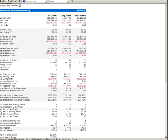But the beautiful thing about this one is that it has a very, very good average trade net profit. For those of you who like to see a good average trade net profit, that's at 189.34, and that's one of the keys to making sure that your system is going to perform and continue to perform exceptionally well in the market.